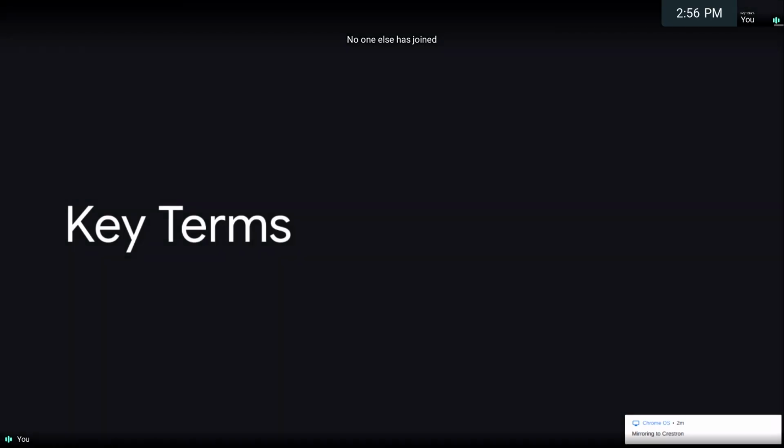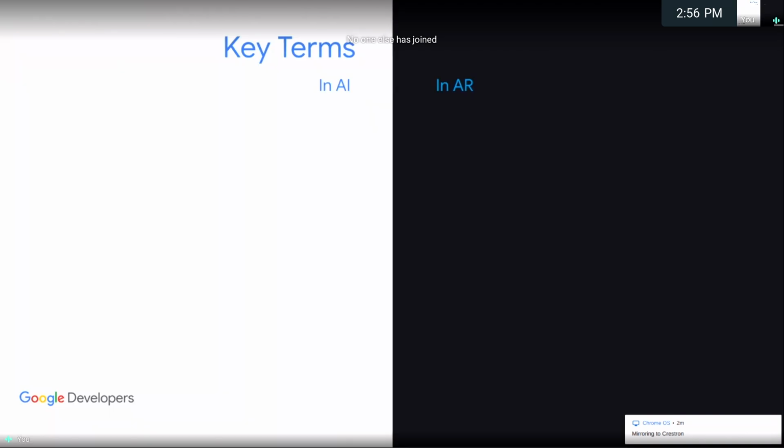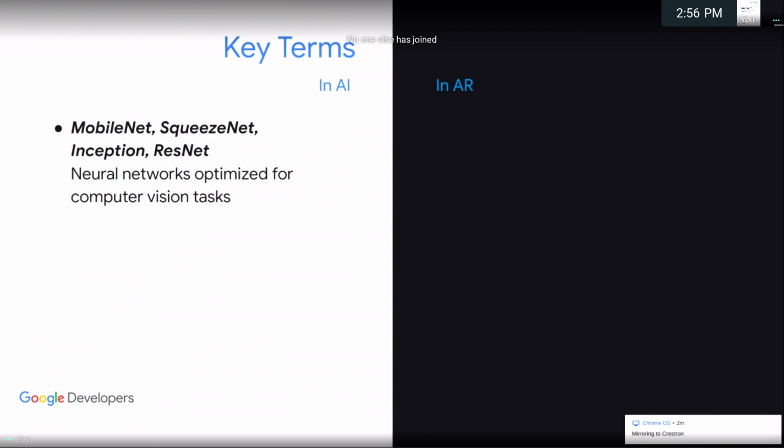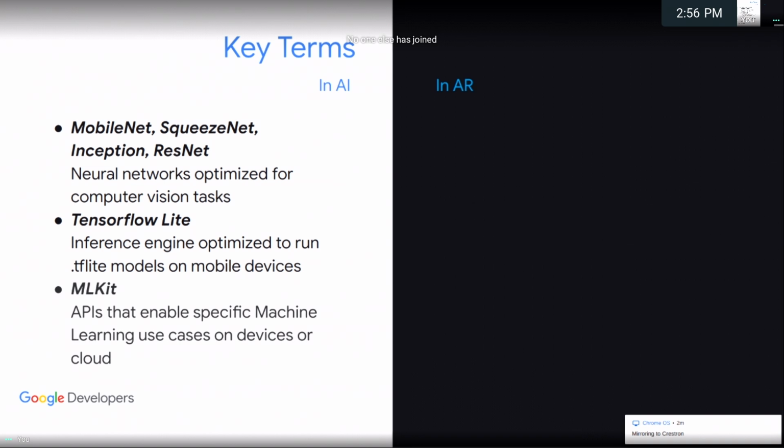Super cool. So key terms to get to know for doing the augmented reality and artificial intelligence parts. Y'all are already machine learning people, I'm sure, so all these are pretty common to y'all. MobileNet, SqueezeNet, and Inception ResNet, of course, being the models we use to do object detection, basically finding the bounding box around some object of interest. And then we will learn those coordinates, and those coordinates become useful for us later on in the concept of where we're going to draw stuff.